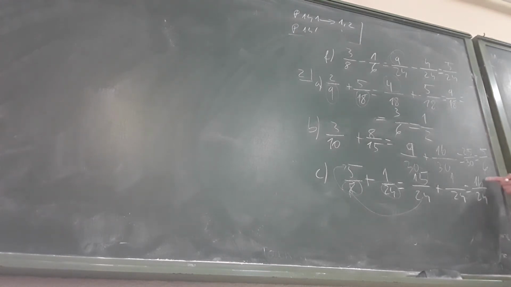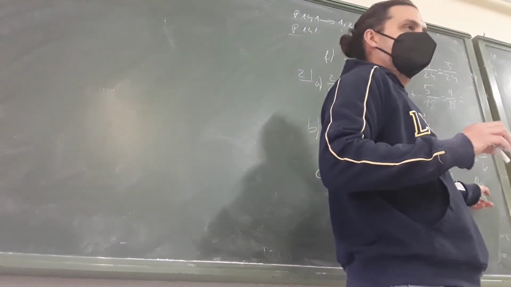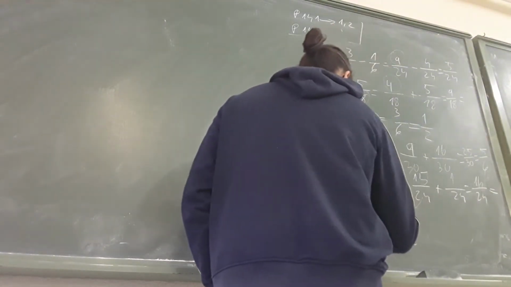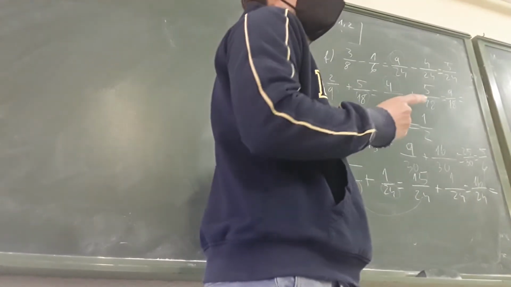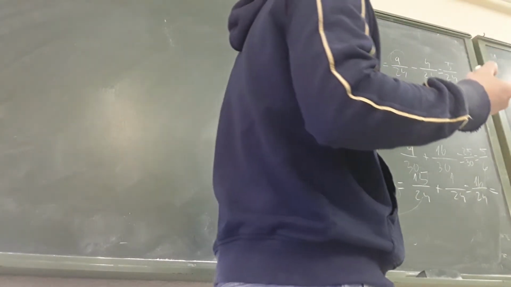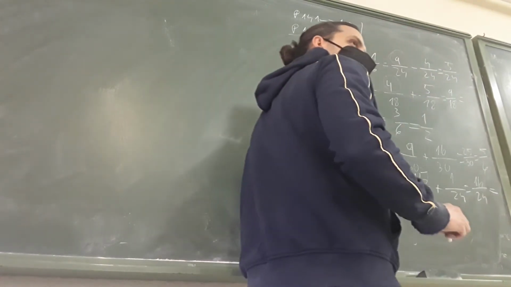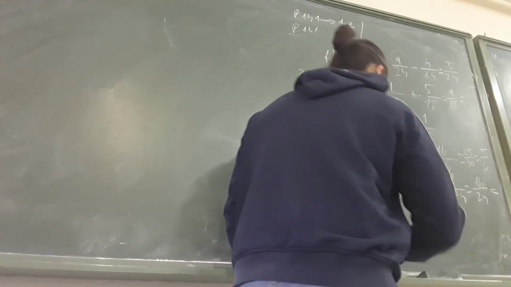Can we divide 16 and 24 by the same number? Yes. Both of them are even numbers. Los dos son pares, ¿no? And even numbers, Basma, can always be divided by, in this case, by 4. If not, by number 2. Okay, 16 divided by 4, 4. 24 divided by 4, 6.